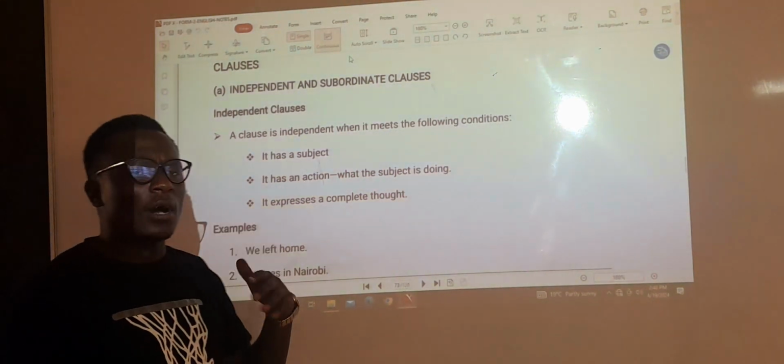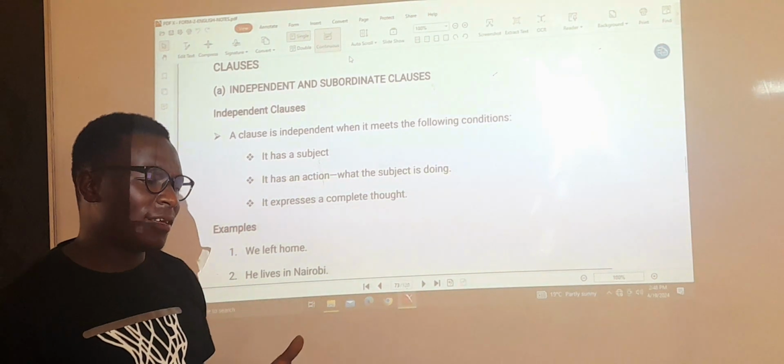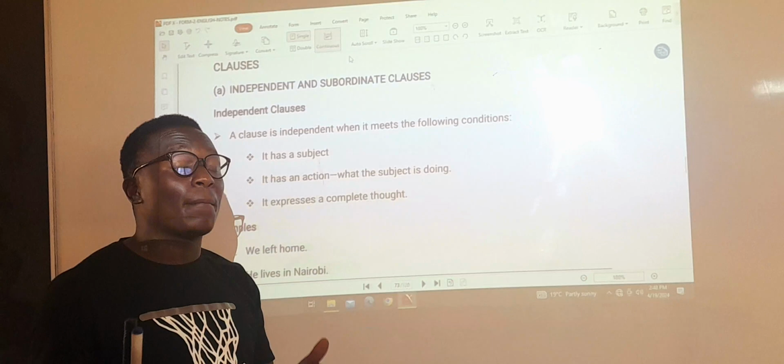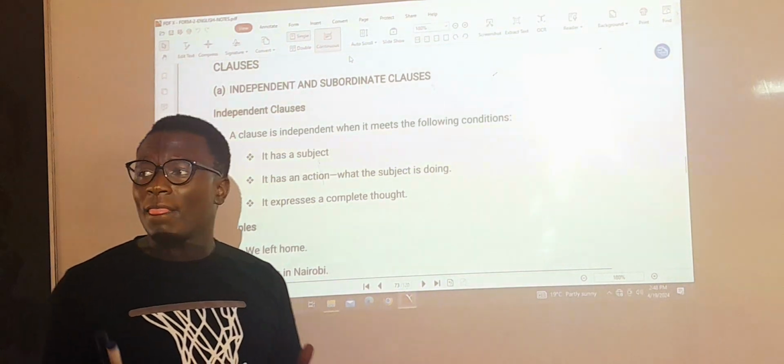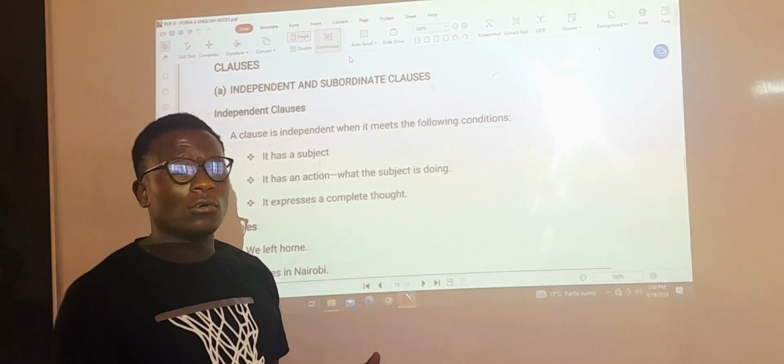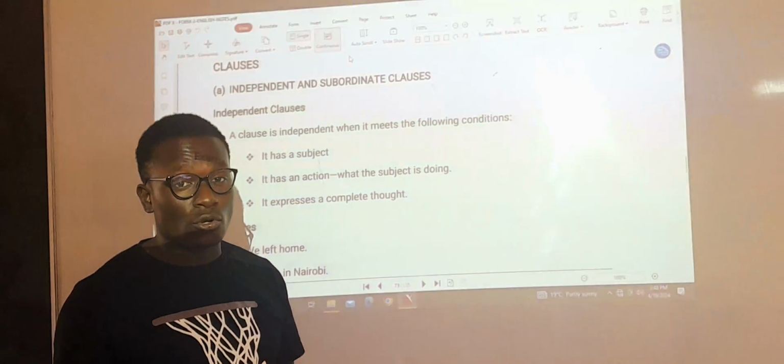Clauses. So a clause is a part of a sentence, not the whole statement. It's a part of a sentence that either can stand on its own or cannot stand on its own.